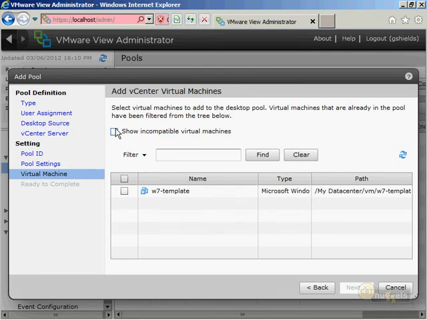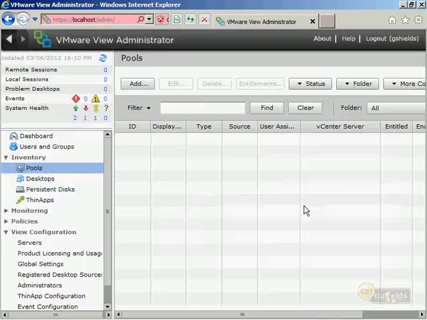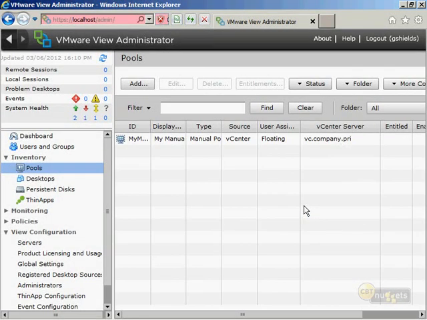Can VMware View even see the VM, or is it simply incompatible? So I'm going to add this single VM, W7-template, into this pool, because it's the only VM that I have. Choose Next. It gives me the Ready to Complete. I choose the Finish button, and we go about completing the creation of that pool.